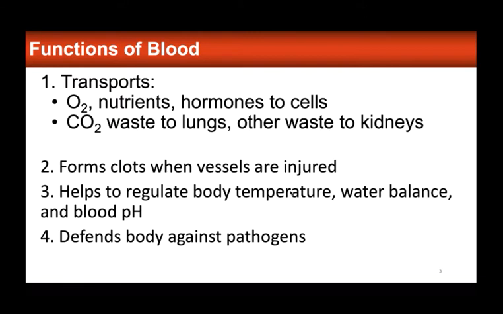That's essentially because there are certain blood vessels that have receptors that can detect hydrogen ions. And hydrogen ions, if you remember way back from chemistry, anything that has more hydrogen ions than hydroxide ions is going to be acidic. And then last, but certainly not least, blood also helps defend the body against disease-causing microbes, which we call pathogens.